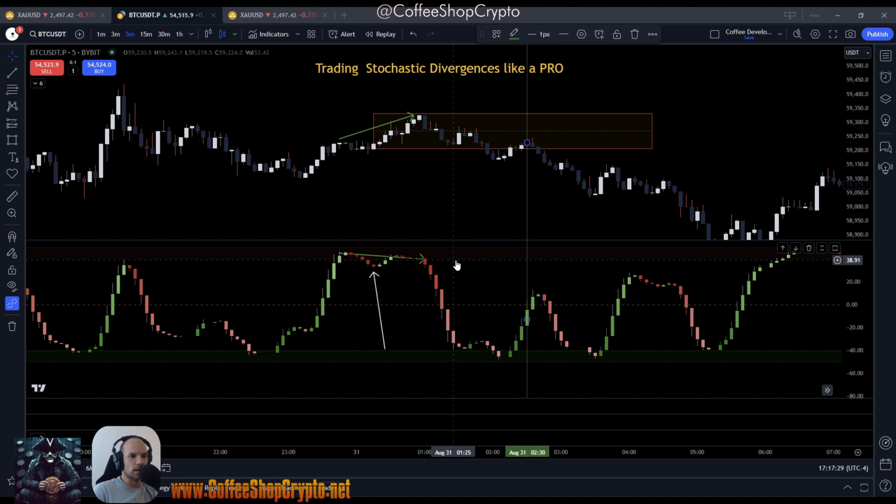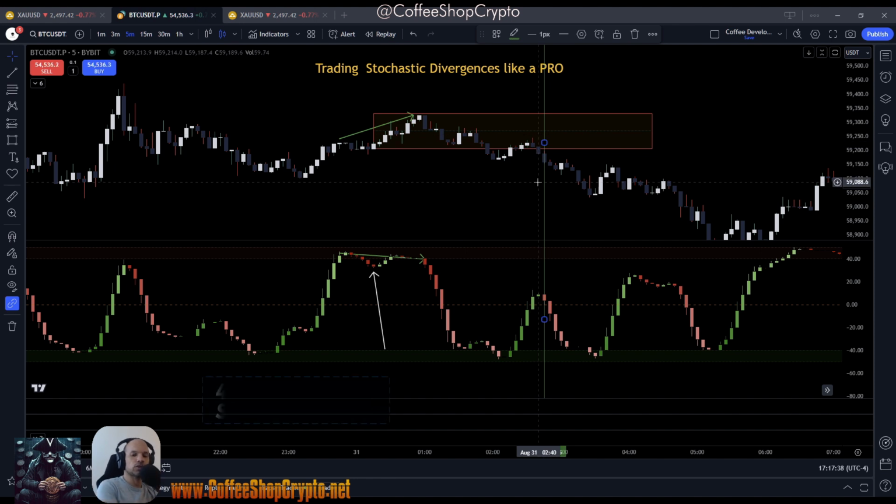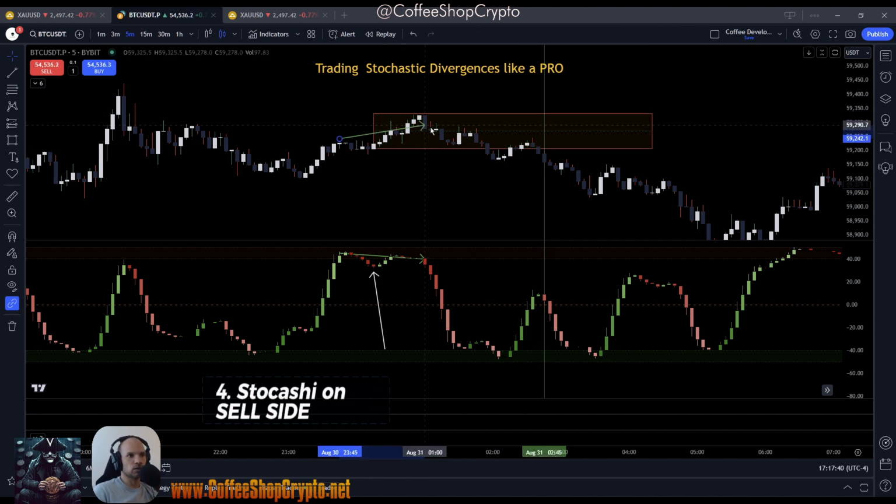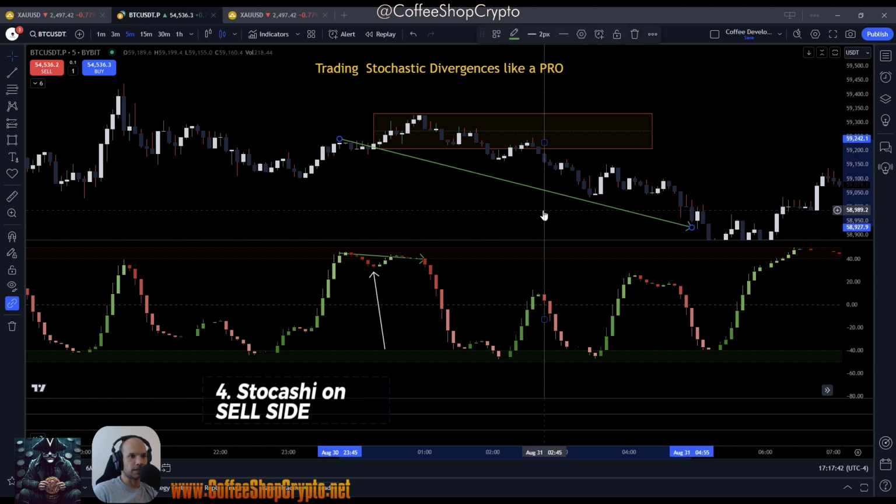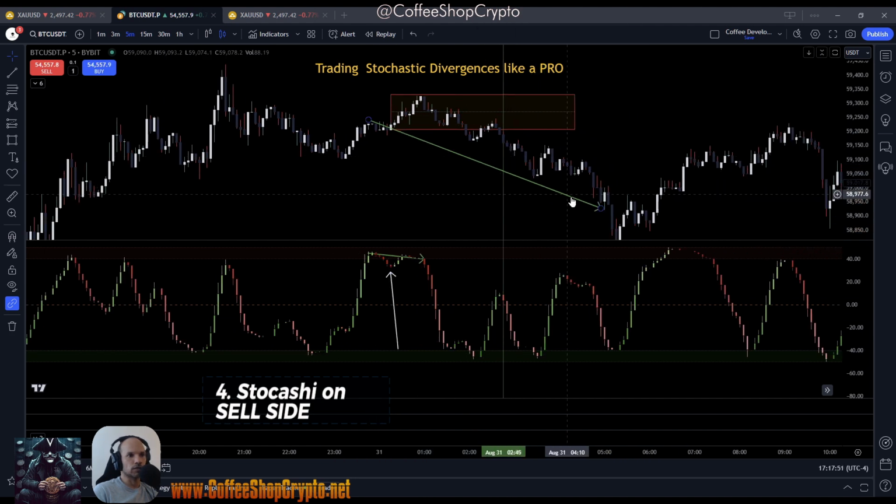Let the stochastic rise. It has to get above zero and start turning down. Now that it's turning down and falling, where is price? You're below that zone. Now you can start taking your shorts. And this is where you start getting your downtrend. Again, this was a weak one, right? This was a weak support because it's in the wrong place. Strong support is here. So you don't get that much of a downtrend. It's a nice strong move, it looks like, right?